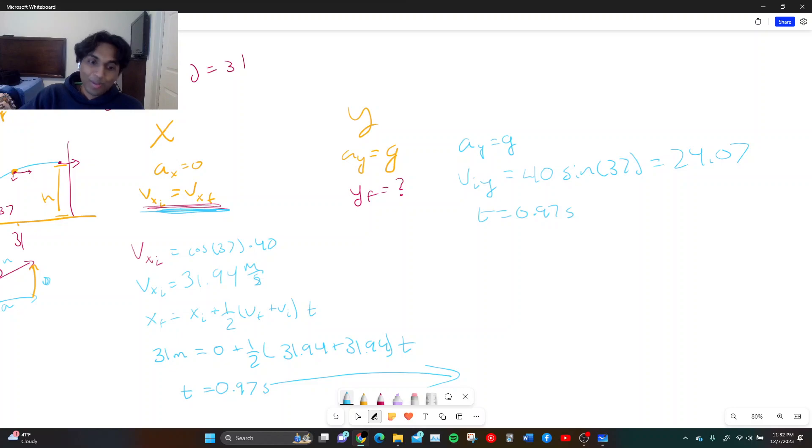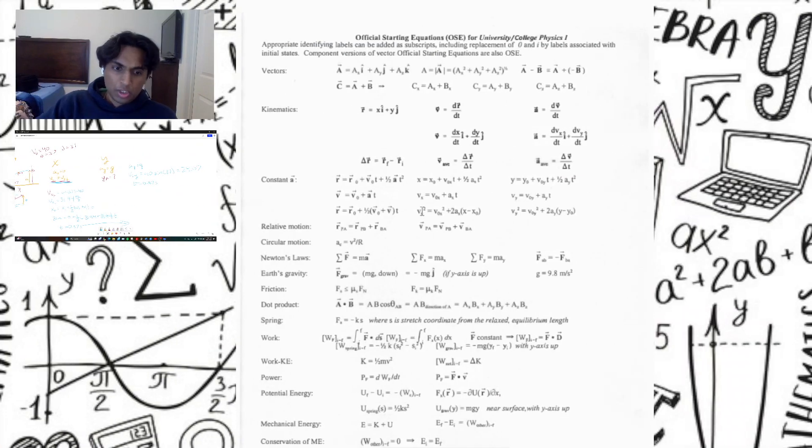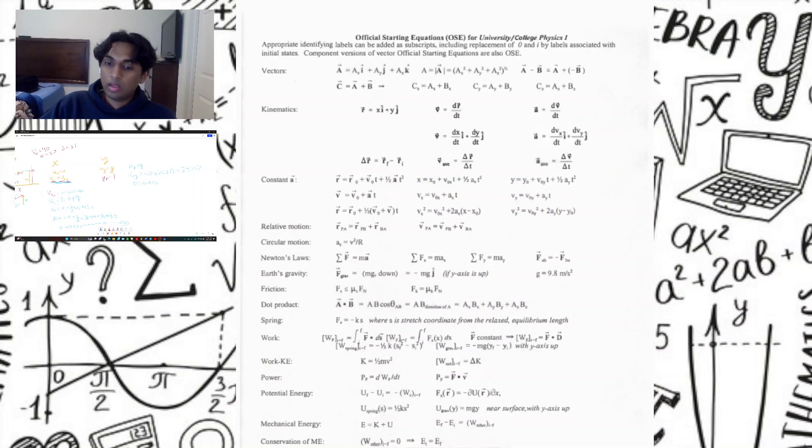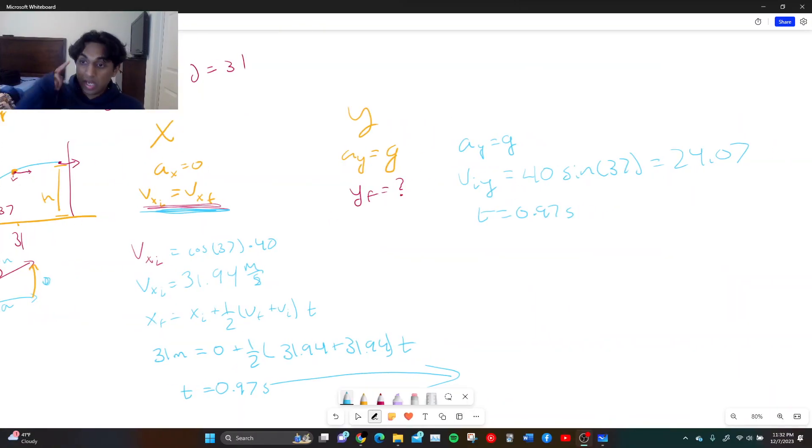So what we can do is go into our formula sheet. We can kind of pick and choose. We have time and I would pick one that has time. But we're also trying to find distance here. So I would use this one right here. Yes, it's the quadratic but it has time, it has acceleration, it has velocity initial and it has, most importantly, it has this x and x final here. Now we're working in the y direction. This is why I did that formula review sheet. You need to be able to use all these formulas.